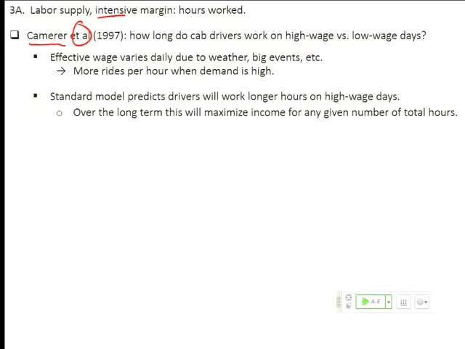Now, let's put that on hold. Yeah, the time factor, how long, is this daily labor supply, annual labor supply, et cetera. The thing is this: the big picture of the standard model, and we talked about this in a different context last time, assumes that you're maximizing your lifetime utility function, that you're thinking about the consequences of every single choice you make for your entire lifespan of utilities.